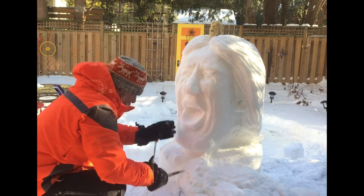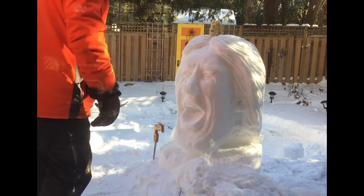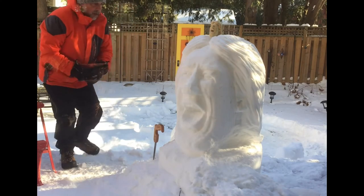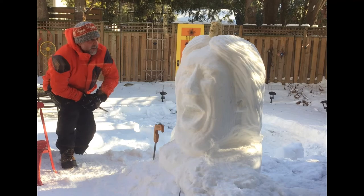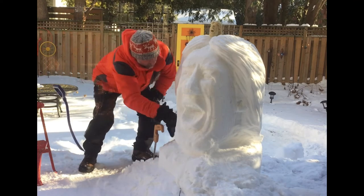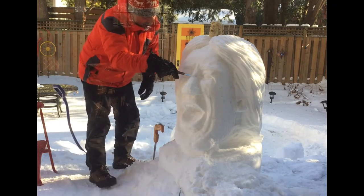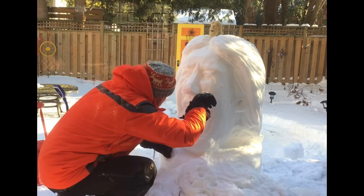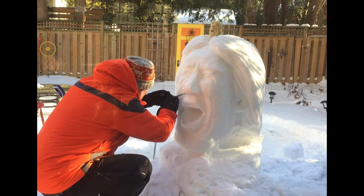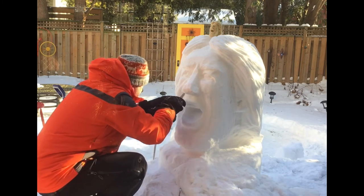A gentleman named Peter Vogelair, a very famous snow carver, taught me that one time at a snow sculpting competition. There's a separate video you can watch on how to make patch snow. Here I'm working on that curve — looking at the side view, it's quite an easy process to get the curve on the nose right if you look at the side view and have a good maquette.